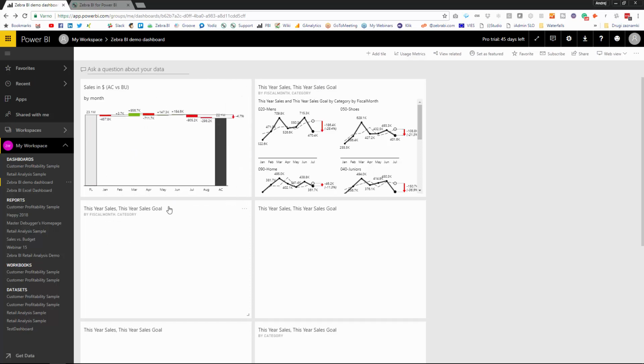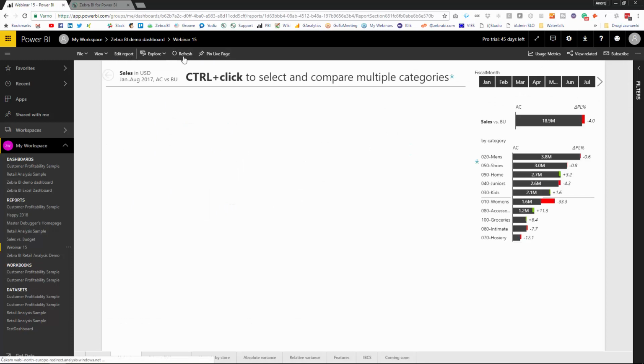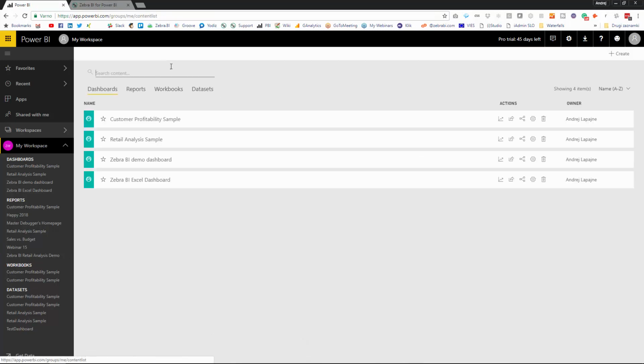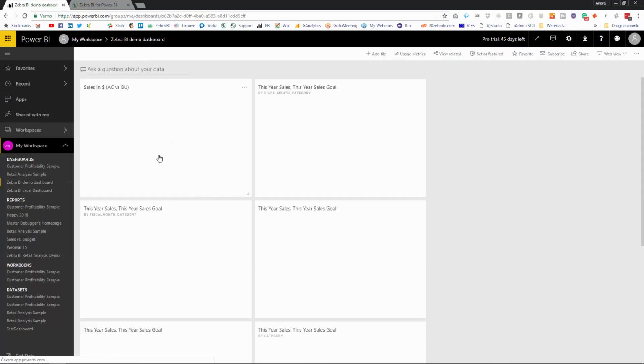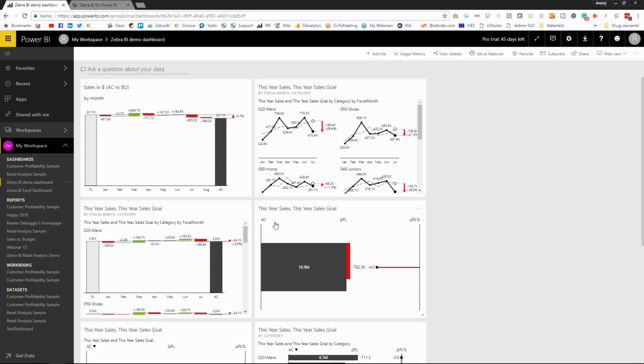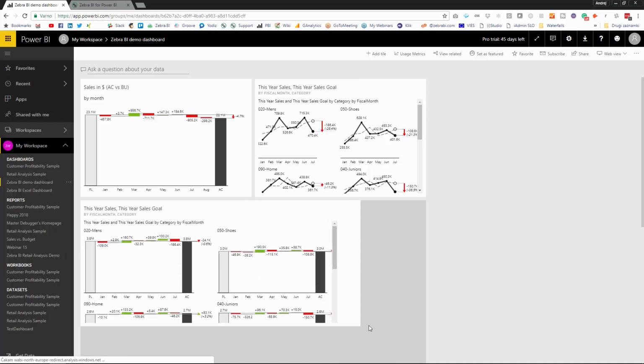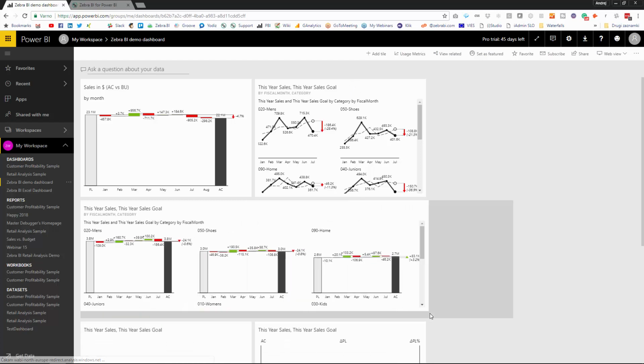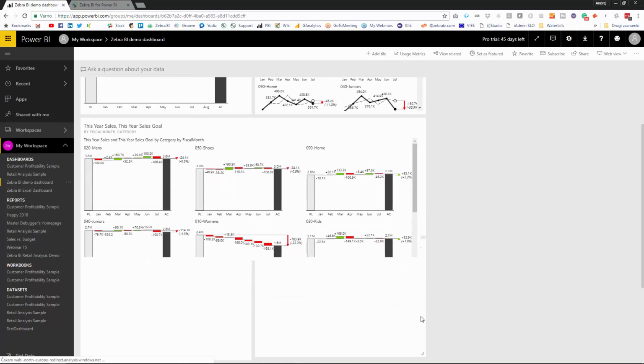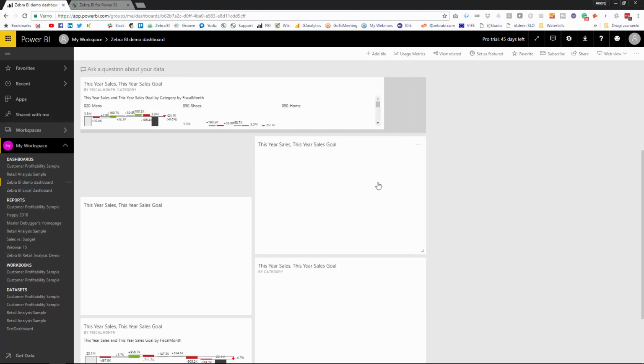If you have a really big visual, oh, sorry, where is it? Okay, so for example, if you need more space, this is the small multiple. Look what happens when you resize it on your dashboard.